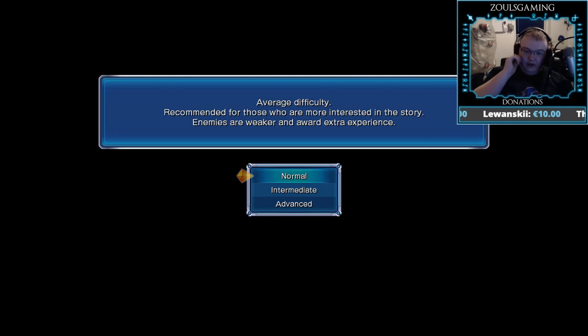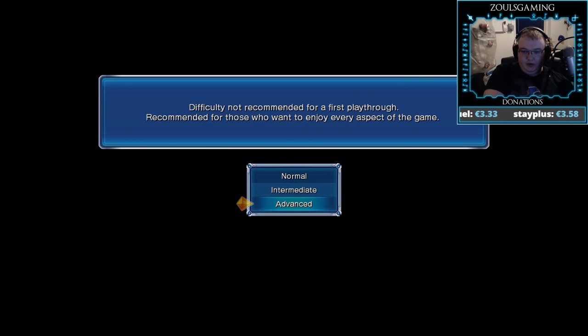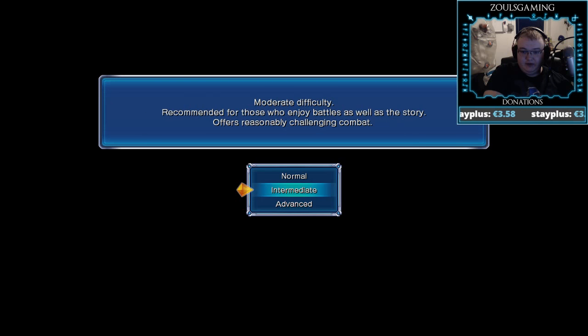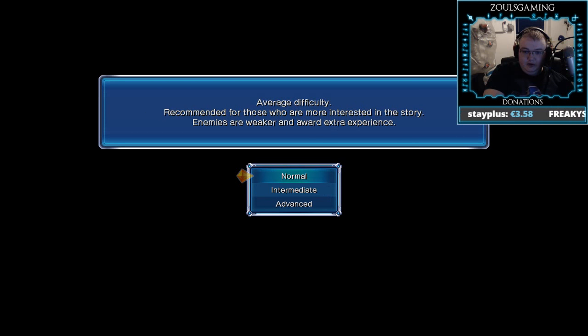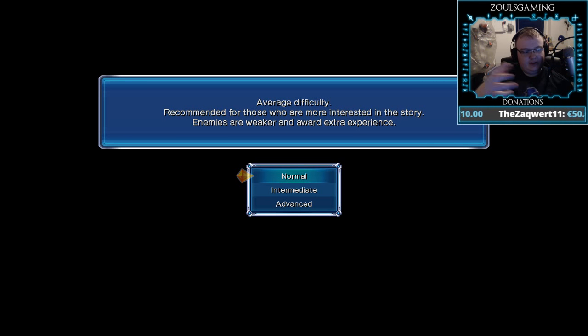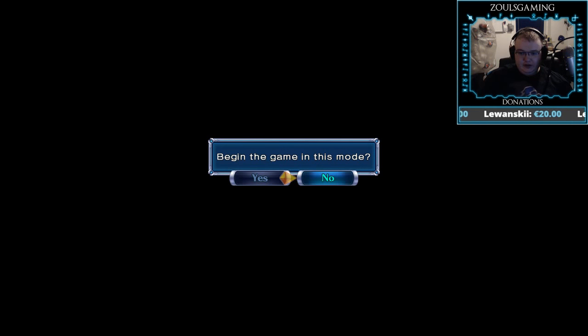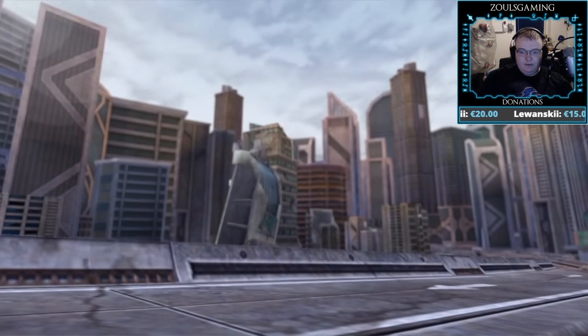Let's see. There's normal, intermediate, and advanced. Average is recommended for those who watch the story and use a weaker reward, extra experience. Intermediate is moderate difficulty, recommended for those who enjoy battles as well as story. And advanced is difficult, not recommended for a first playthrough, recommended for those who want to enjoy every aspect of the game. I don't know what it means with average difficulty. It would suck to be stuck as well, though. I guess this is the easy mode, but it's presented as a nicer mode, so let's try intermediate if it's moderate difficulty. Yes, back in the game.